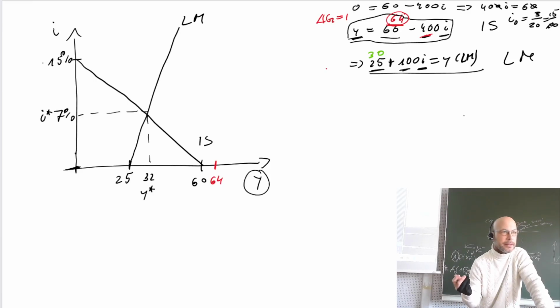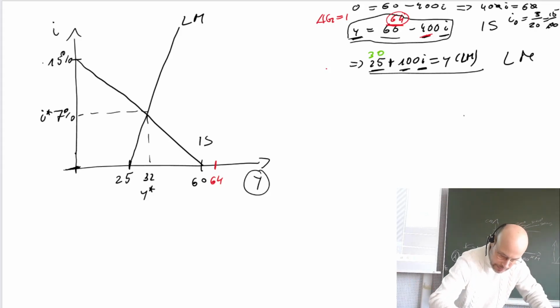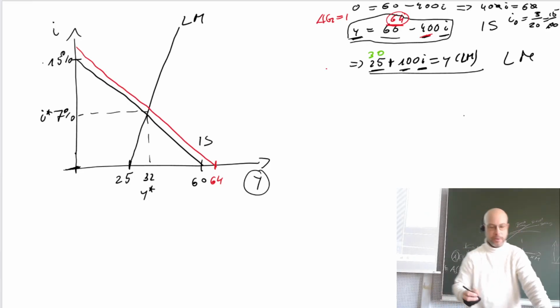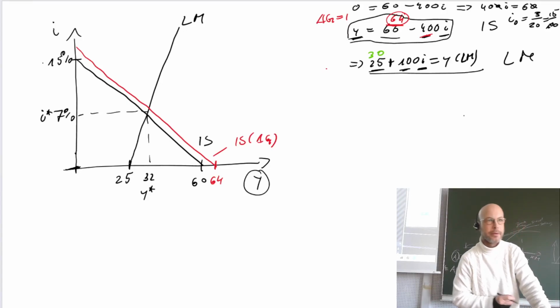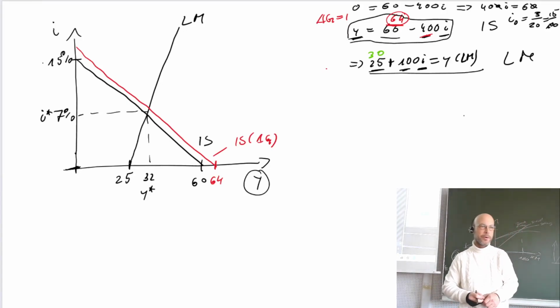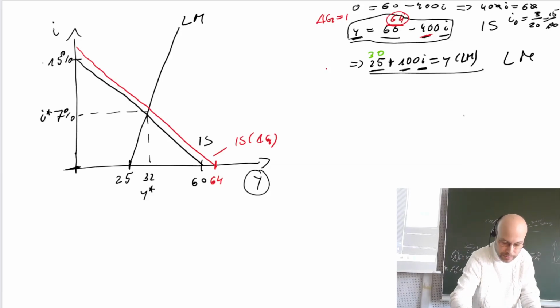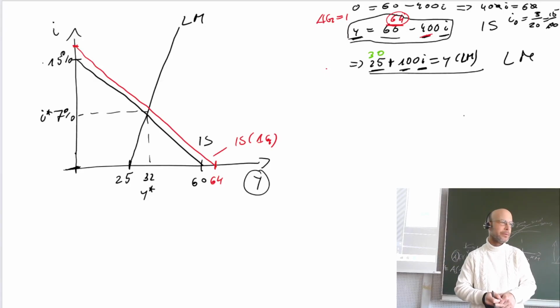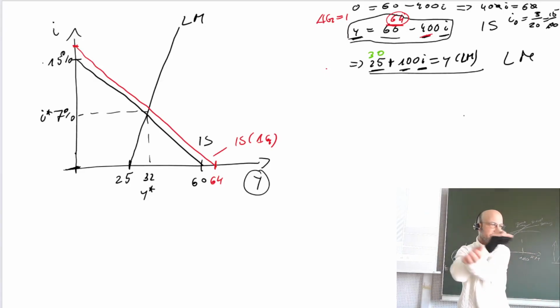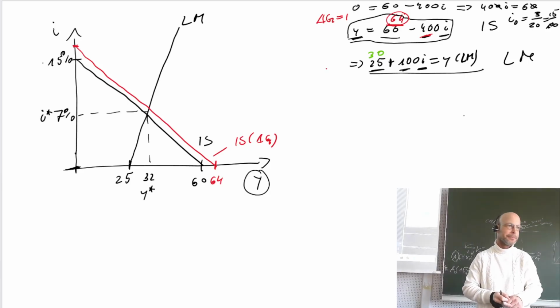And then, since the slope is the same, it has to be in our calculation a parallel shift. So this would be then the IS of delta G, I name it. Okay? Well, you could also calculate this intersection, but you don't need it. You know roughly, okay, I have to shift it parallel, and then it's okay.